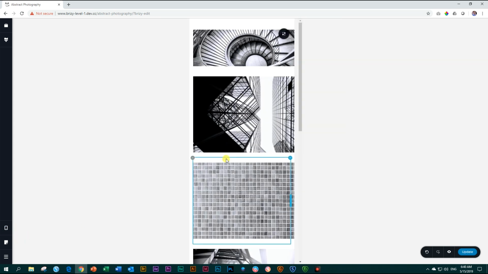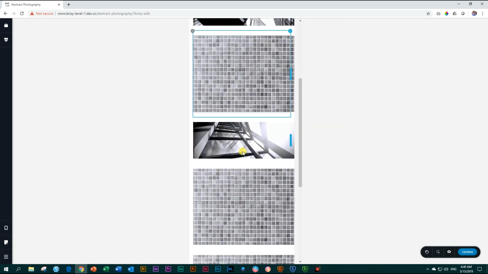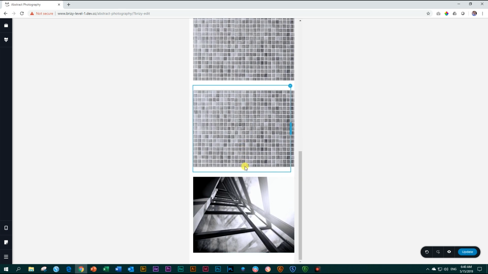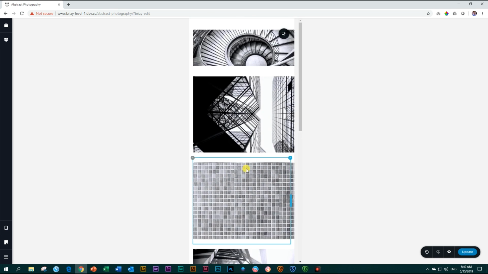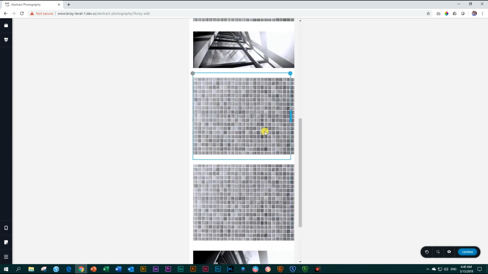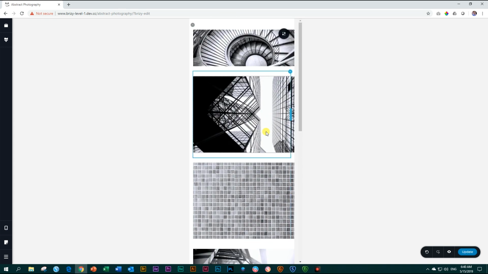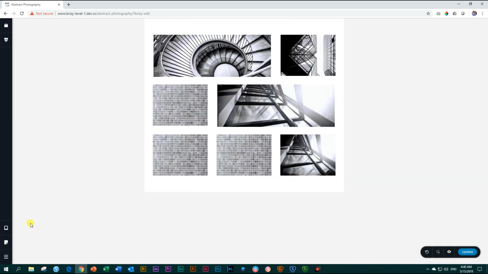I click here on mobile, and you can just imagine you get to this page and you scroll and it's like the infinity stones. You never know when it's going to end. And that is just the reality about cell phones, is it has to be quicker access. So what I'll do is I'm going to start with my tablet view. And I want to take away these guys down here.